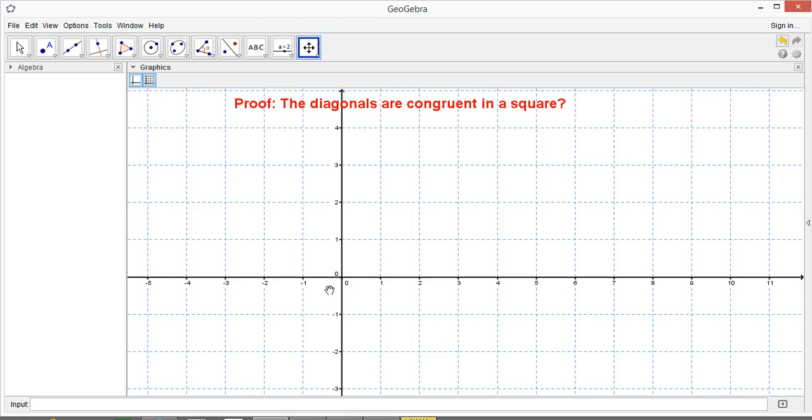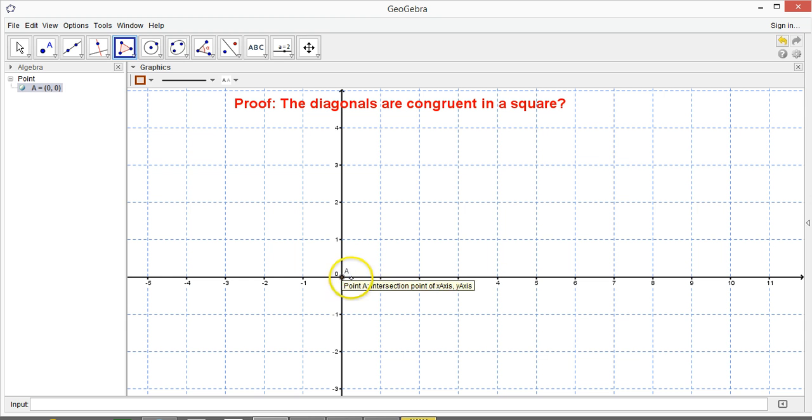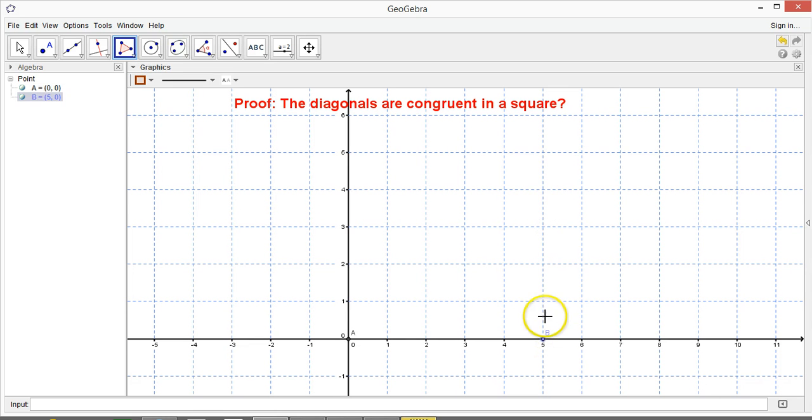So if I want to construct a square, what's nice about the coordinate grid is, and I'm going to use my polygon tool, I can use the axes to help me guarantee perpendicular. So if I put a point on the origin and I want to make a square, say side length 5, there's a segment with a side length of 5. Let me move this down a little bit. So then I need another length of 5. I'm going to go up to this point here, put a point at (0, 5), and back down.